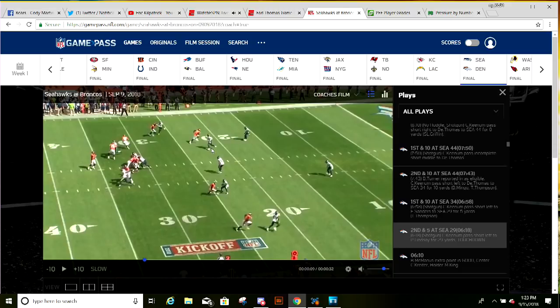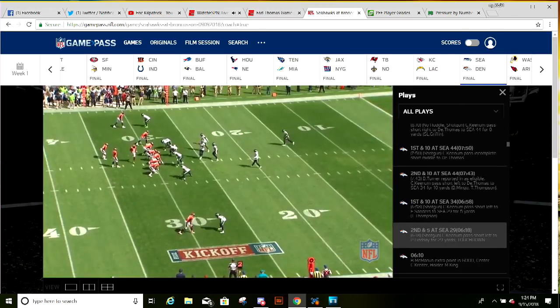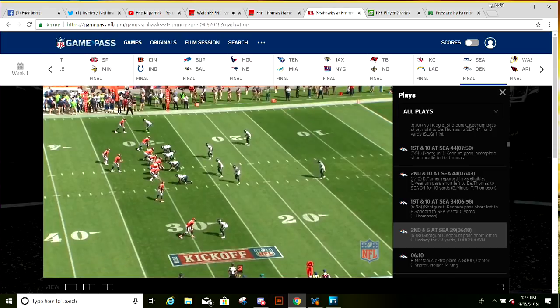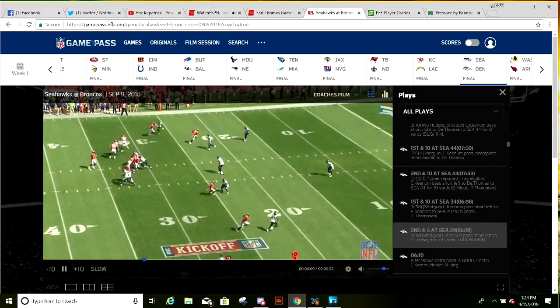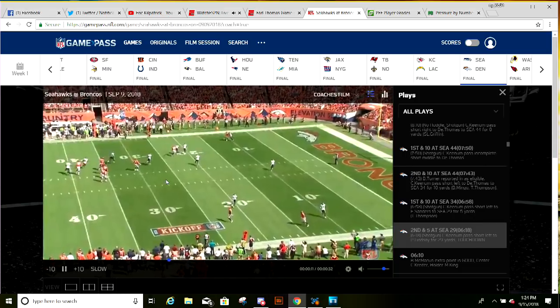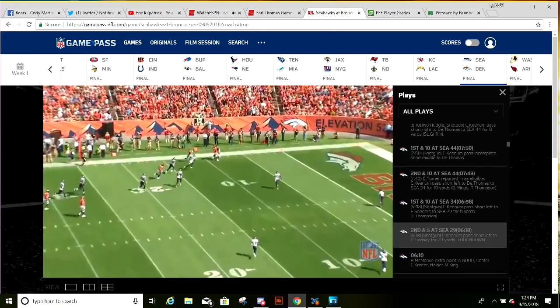And I think this is Shaquem Griffin. Instead of getting out to the flat, he stays underneath number one, and that means no one's out to the flat. So with the motion, this becomes the three receiver side. Snap of the ball, straight vertical release. So he's going to match him. Here's your underneath hook, and he does not get out. So yes, even professional athletes will get a check wrong.